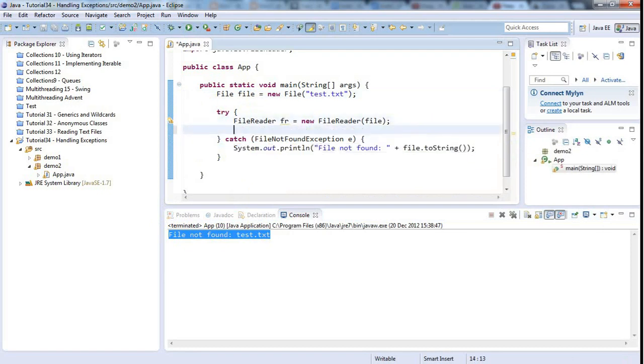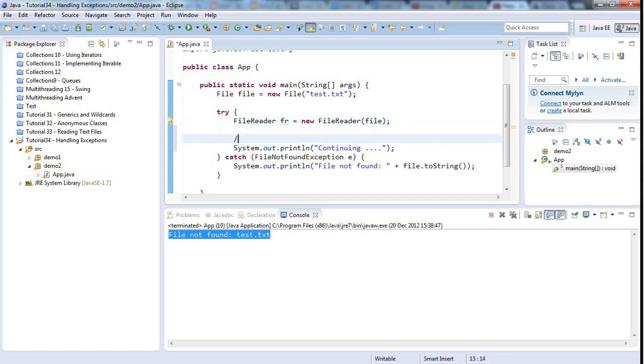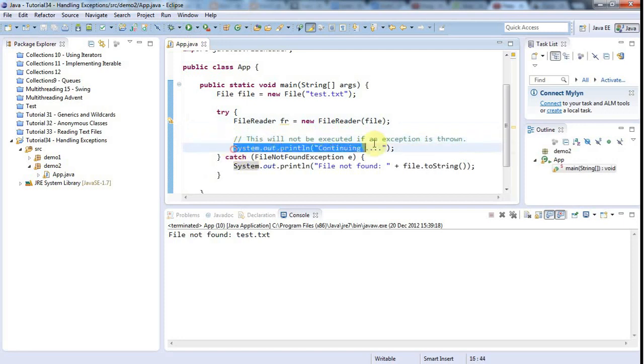And if I had code in here, let's say something like "continuing", and let's just put a comment here: this will not be executed if an exception is thrown. So if an exception is thrown, that line just does not run.